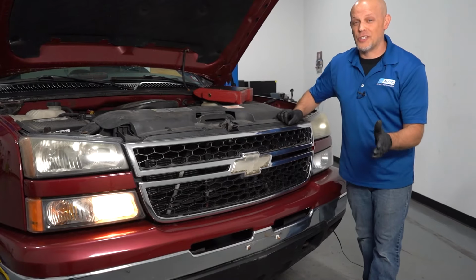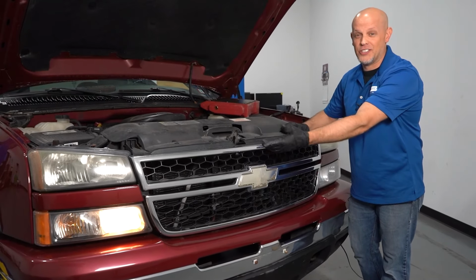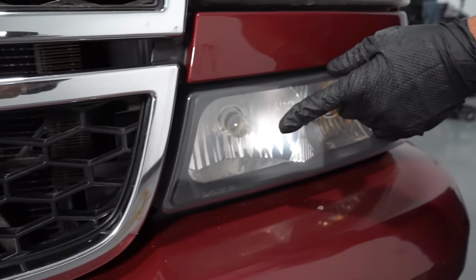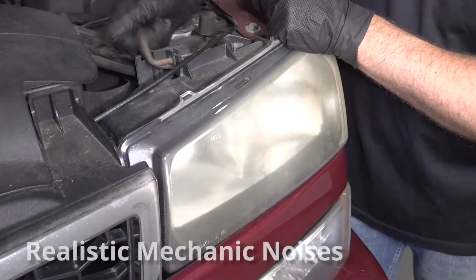And it's always a great idea to chock the wheels just in case you don't want the vehicle rolling around. Or the better thing to do is have someone sitting in the vehicle with their foot on the brake. So this is an extremely common occurrence where you see a GM vehicle with the daytime running light on and the other side is burnt out. So let's take a look at it.